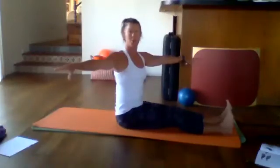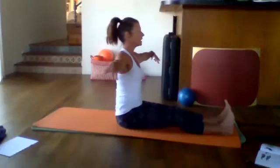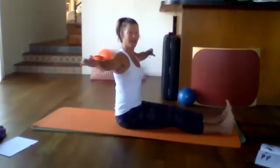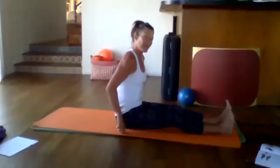Inhale. Couple more here. 1, 2, 3. And last set right here. 1, 2, and 3. Inhale here. Exhale, the arms come down. All right. I'm going to roll all the way down onto my back here.